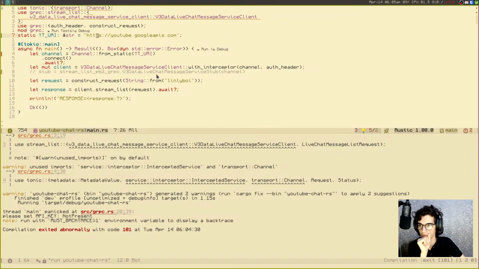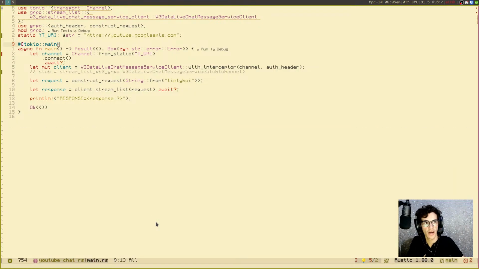Now we're chilling. So API key is not present because we don't have .env.